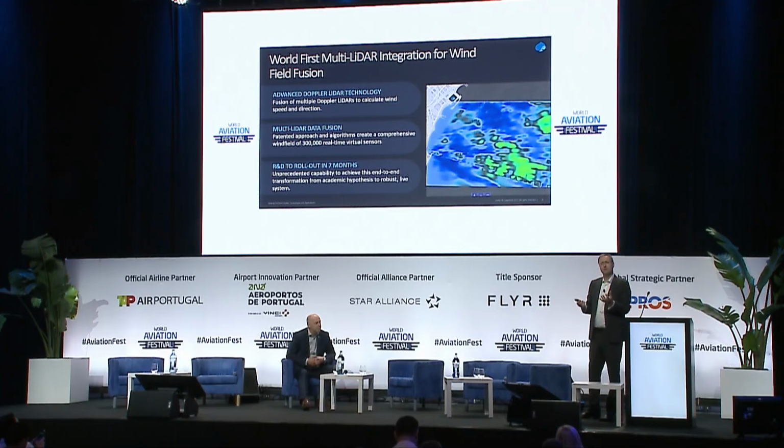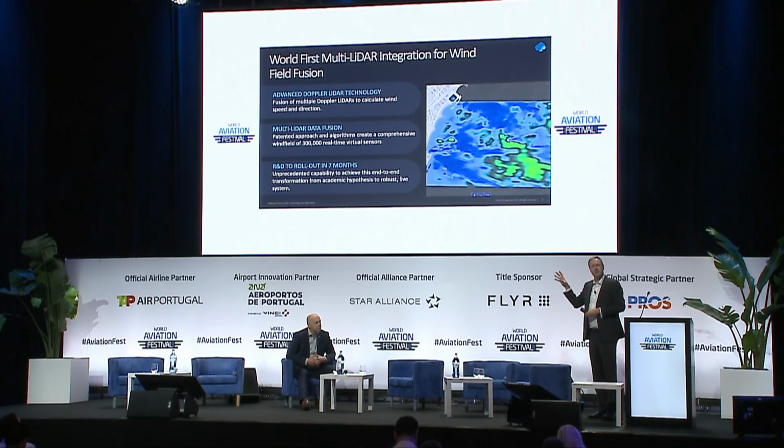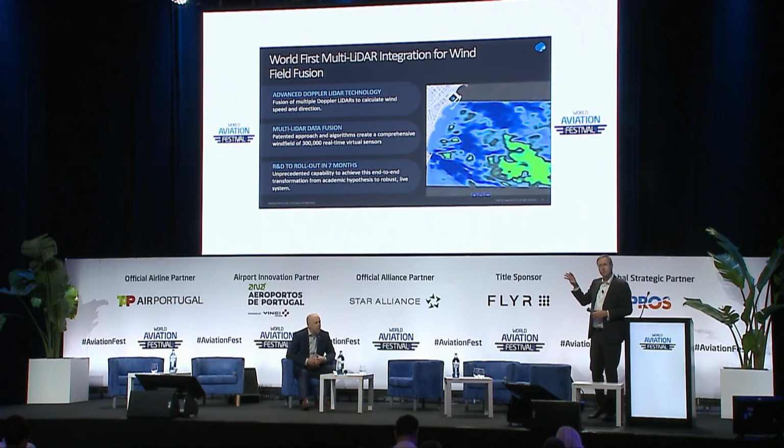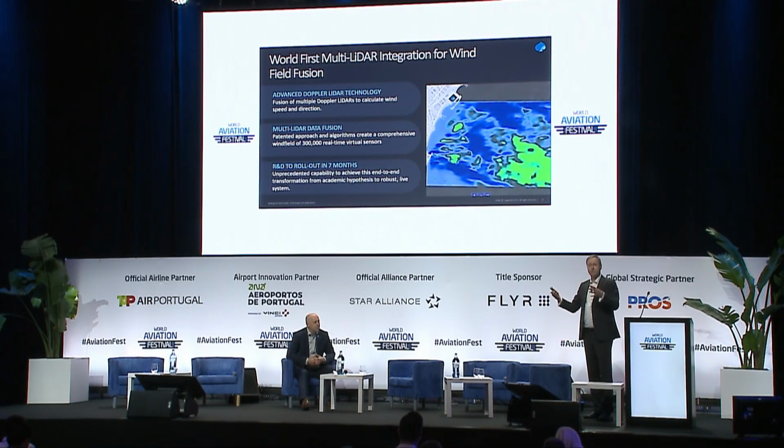So the solution we developed uses LiDAR, and I'm sure many of you in the airport world are familiar with LiDAR. A lot of airports use LiDARs right now to examine some aspects of the wind. But this is kind of different. What we've done here is that we've solved the general problem of how to mesh together and fuse multiple LiDARs into a single coherent picture of the wind.